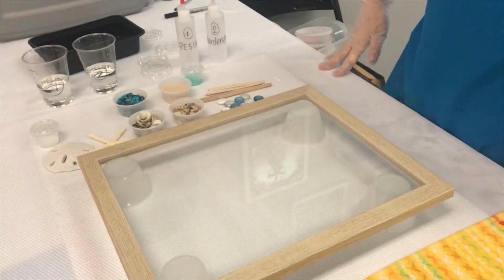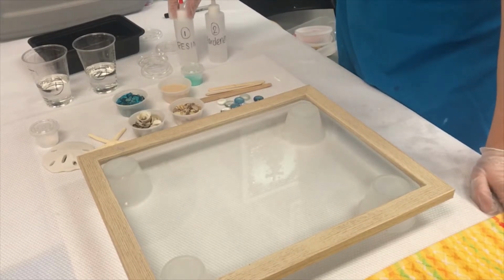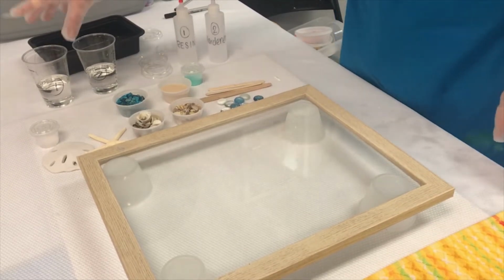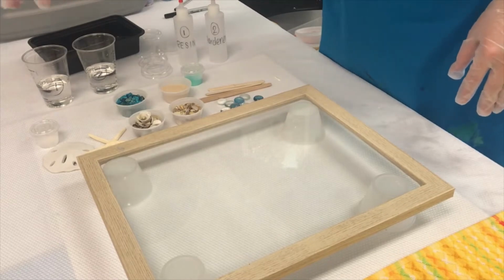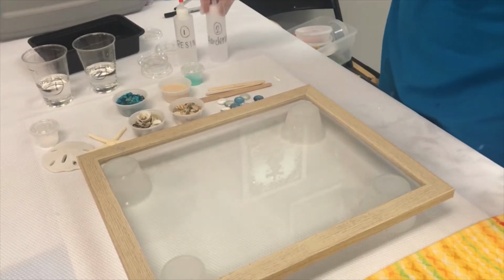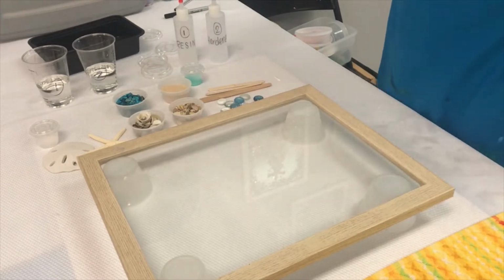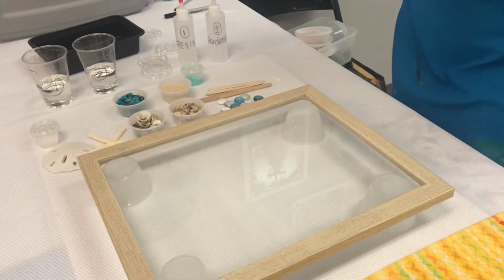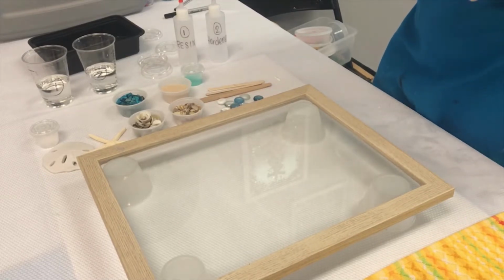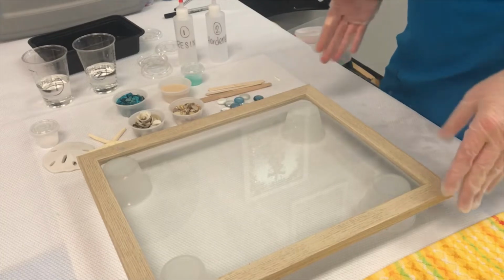So you can see that I poured my resin, labeled with number 1, into my cup, labeled with a number 1. And then my hardener, labeled with the 2, into the cup, labeled with the 2. Resin will do nothing without its hardener. If you ever were to go to a store and buy resin, it would always come with hardener. Together, they activate, and it takes 72 hours for the resin to harden and to cure.